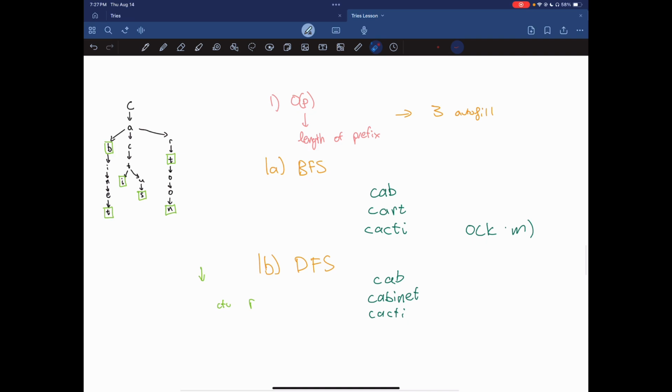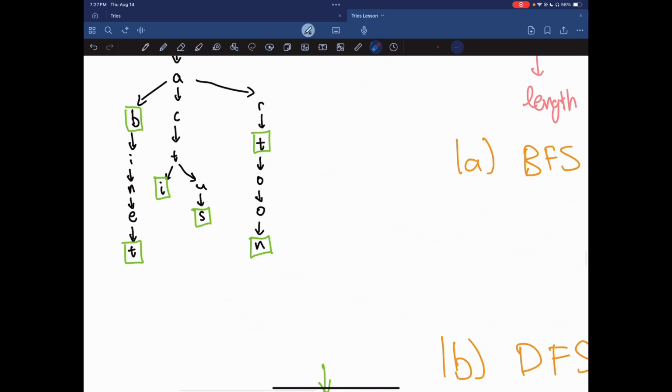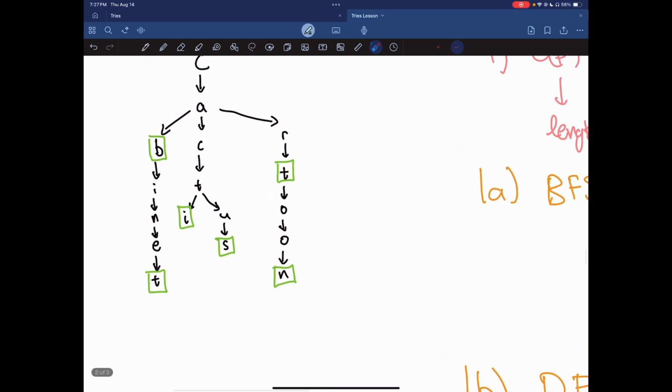The DFS can also be used in other applications. Say that I have some kind of priority for these, where maybe the word cacti has a very high priority, while cartoon has a very low priority, because not a lot of people search for the word cartoon. Then I can rank these options on this trie so that certain things have higher priorities. And I put those closer to the top of my stack, so I traverse those ways more often. That is going to require some additional data, but it is something that Google uses, where certain things show up a lot more often when searched. So we want to use those when we're auto-completing.